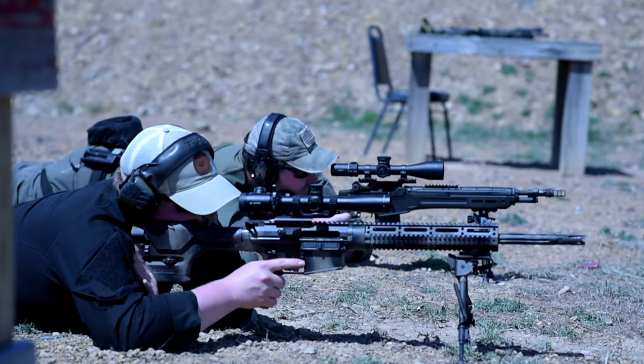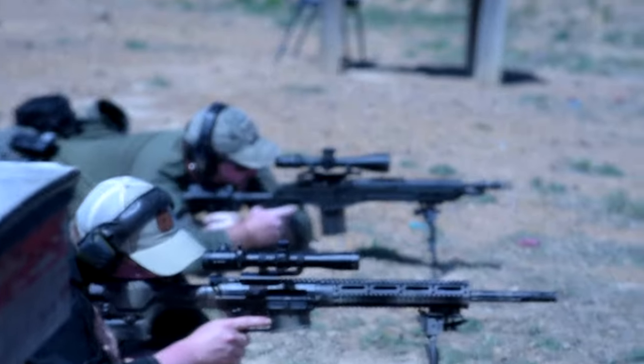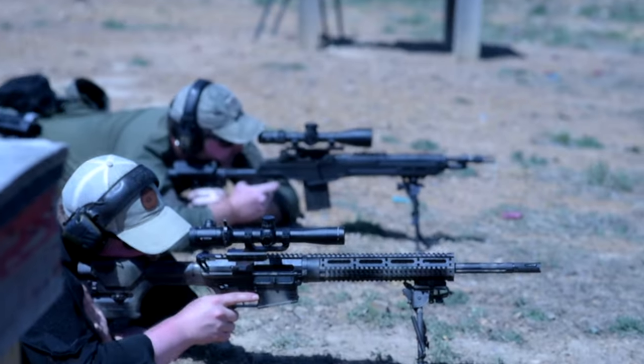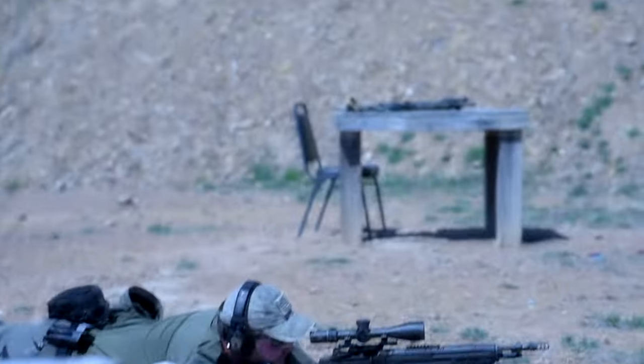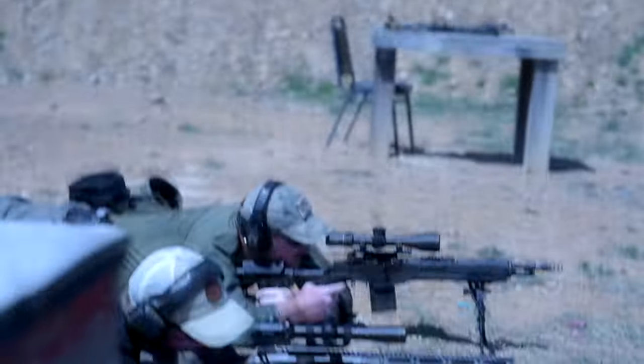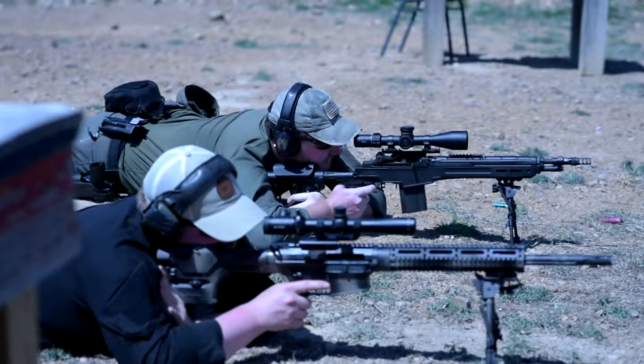Spotter on. No impact. Alright, I'm gonna shoot at the one to the right of it. Roger. I'll go for the bigger one to the right, the circle. To the right of the horse? Yep. Spotter on.